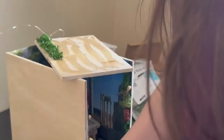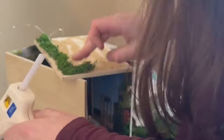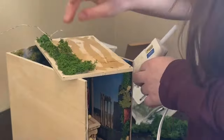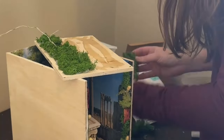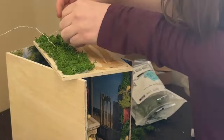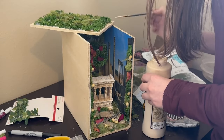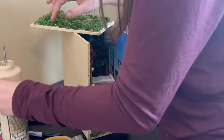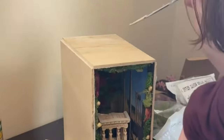Although I already had string lights throughout the bottom of the book nook, I thought I would take it a step further and design the inside of the top section to incorporate more of the nature design as well as some overhead lighting. So I put a layer of moss and more string lights woven into the top piece before putting it together. The top piece of wood was just a little too small to meet the side edges, so I sealed it with some wood glue and put a heavy book on it to let it dry.